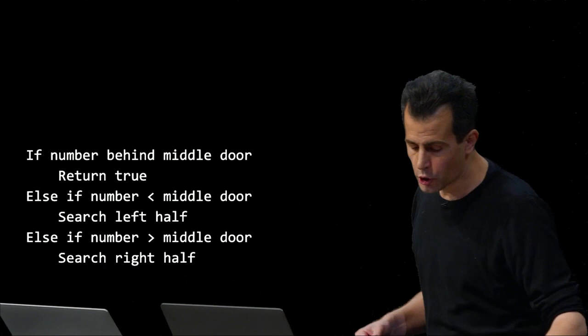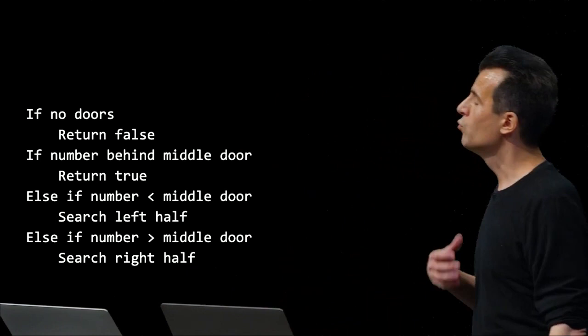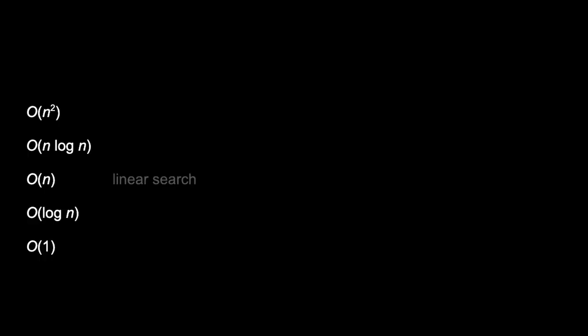But there might still be one final case, potentially, whereby if there's no doors left at all, or no doors in the first place, I should at least have this one special case where I do say return false. For instance, if 6, for whatever reason, weren't among those doors and I were searching for it, I still need to be able to handle that situation where I can say definitively return false if I'm left with no further doors to search. So here then might be the pseudocode for this algorithm a bit more formally. Now let's consider the analysis thereof. Before, where we left off, linear search was big O of n.